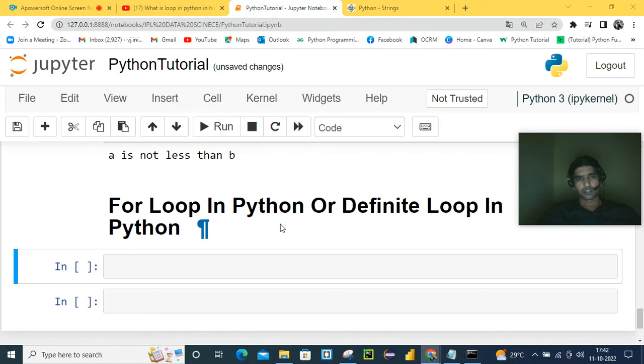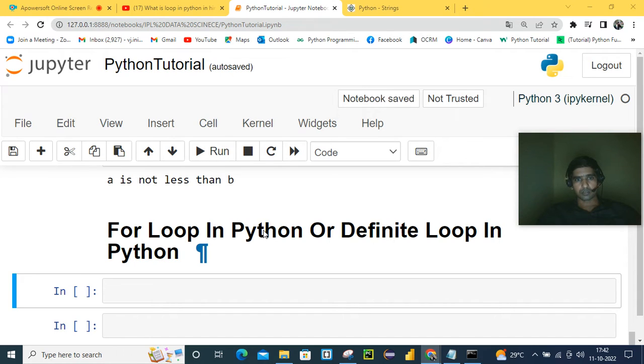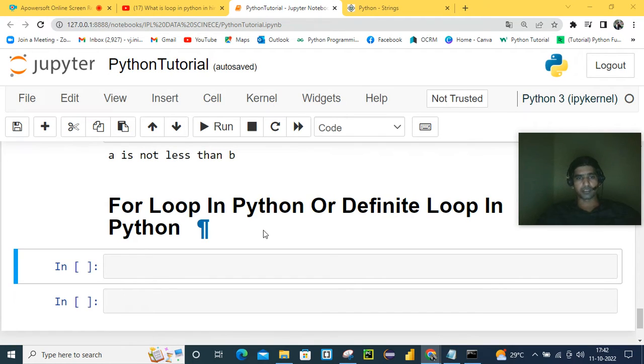Okay friends, the for loop is also known as a definite loop in Python programming language. There are two types of loops in Python: first is the for loop and second is the while loop. The for loop is also called a definite loop, and the while loop is also called an indefinite loop.